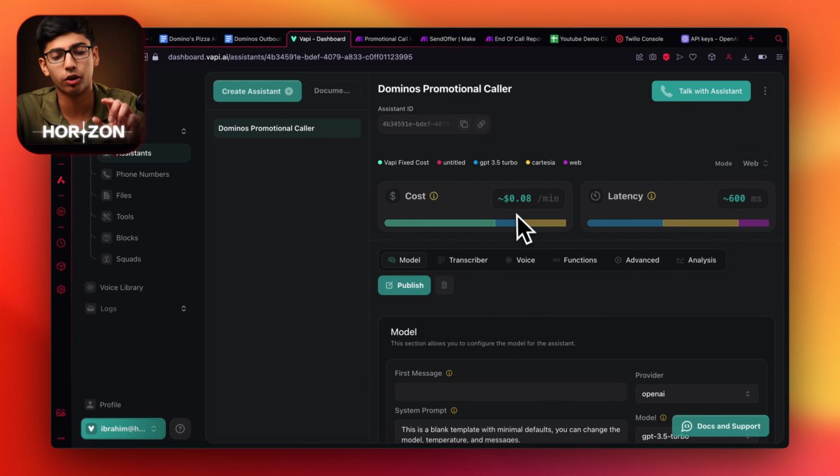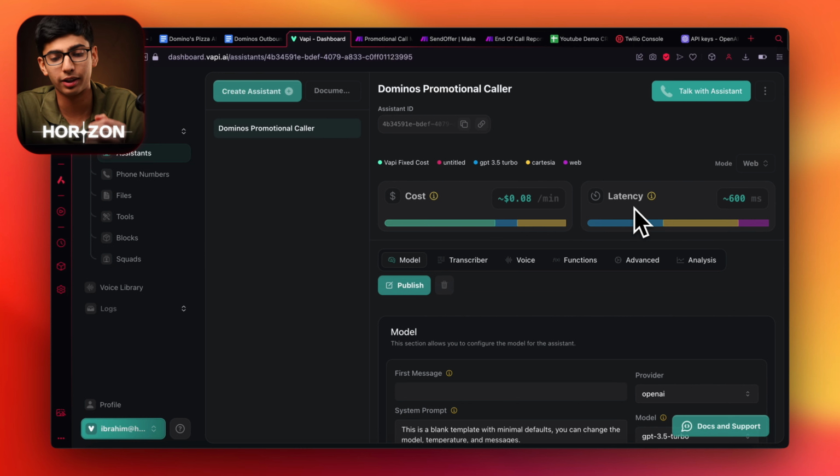And anyways, after that we got the cost. This is obviously the cost that it's actually going to be costing you per minute. AI voice agents are calculated in minutes because all of the providers charge by the minute. We have VAPI's fixed cost, we have 11 Labs, we have GPT costs, and stuff like that. So we always charge on minutes. That's how we're charged, and that's how we also charge our clients.